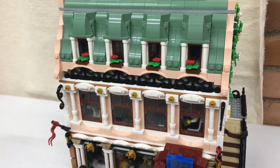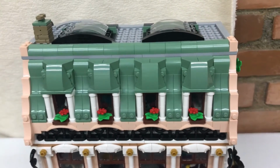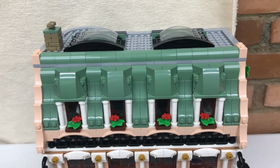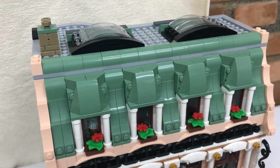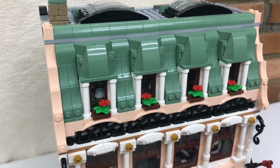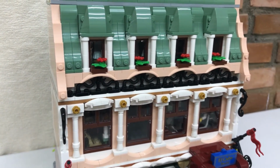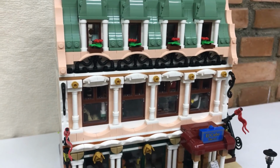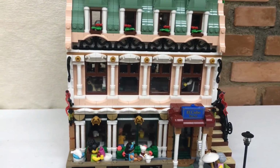When I designed it, I had to restrict myself with the parts that came with the set, but after I've done the design, it doesn't mean that I have to stop. I can always come back and then add a few more things or change something that I didn't like in the design to improve it. I can also recommend for you to do that with not just this MOC, but the rest of the MOCs that you have.